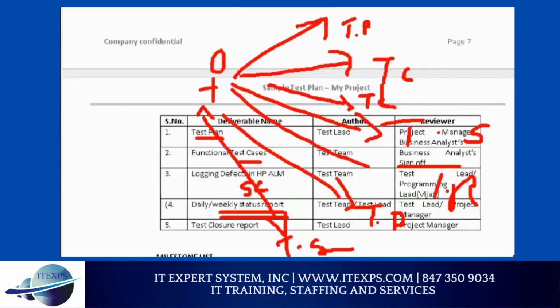So sometimes you may be blocked also. Blocked in the sense that you're not able to run a test case because one test case is not working, so the rest of the test cases you cannot do. Example: in Amazon, when I do product search, if product search is not working, then I cannot do shopping cart testing. Yes or no? So product search is blocking shopping cart testing. I cannot do payment testing. I cannot do shipping testing. But once product search is fixed, I can do the other testing. Make sense? So how many passed? How many failed? How many did you not execute? How many are blocked? Right? Those are the things in the summary.